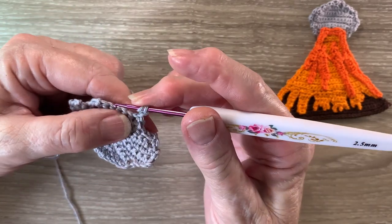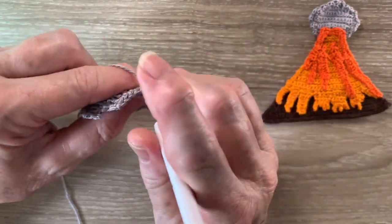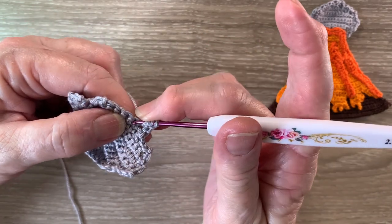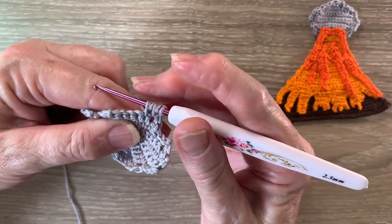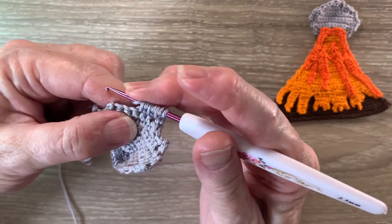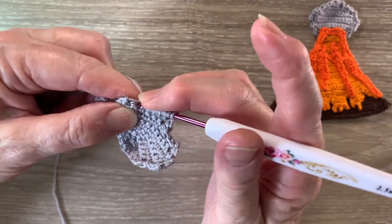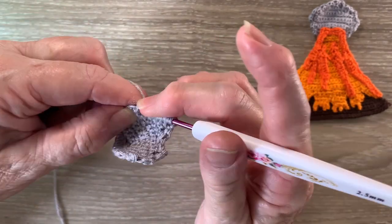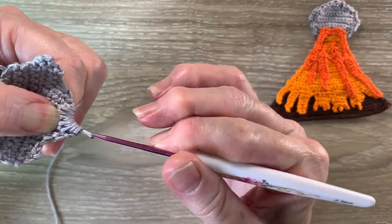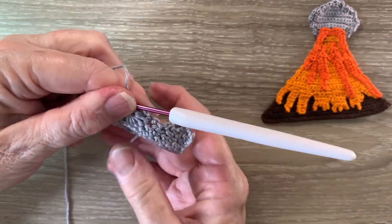So for a single crochet, you wouldn't put the yarn around the hook, but for a half double crochet, put the yarn around the hook, hook into the first stitch and bring up a loop, and then yarn around the hook, hook into the next stitch and bring up a loop, yarn around the hook, hook into the following stitch and bring up a loop, then yarn around the hook and hook into the next one, and just repeat that. For the last two, yarn around the hook and then hook in. And then put the yarn around the hook and bring your hook with the yarn at the end through all the loops, and then work one chain.